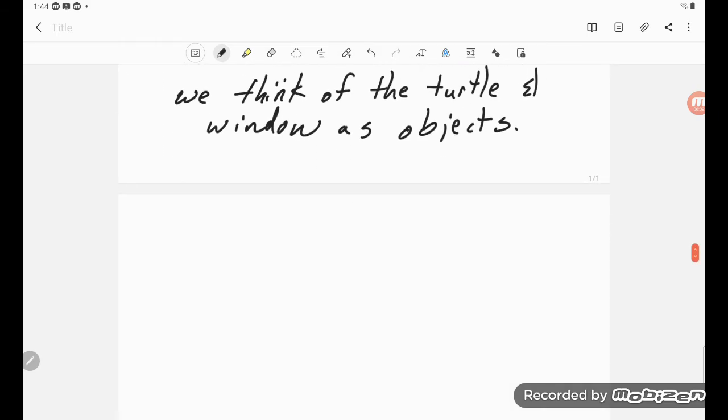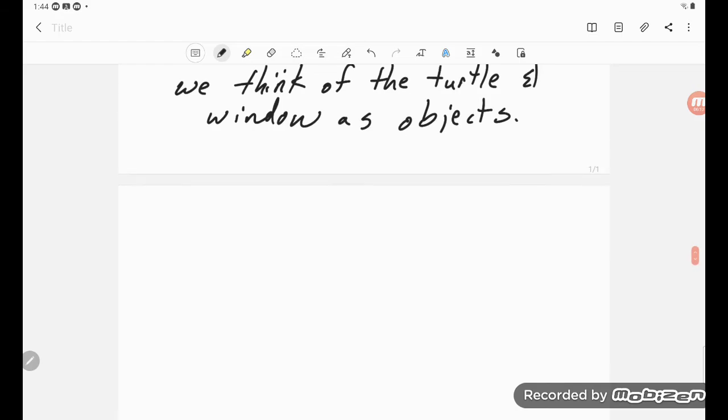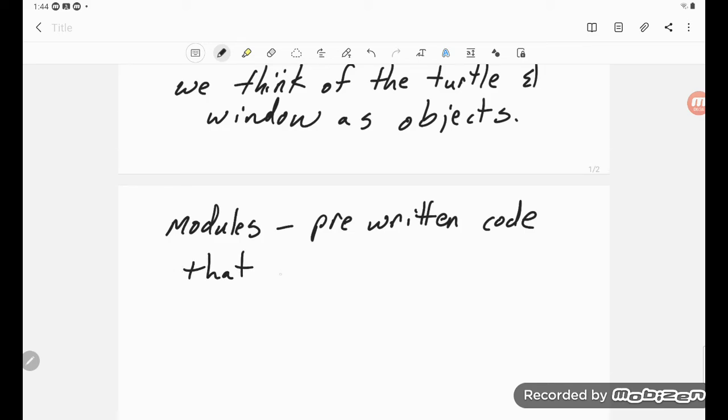Okay, and then the other idea we're introducing here are modules. And modules are just pre-written code that defines objects and actions or methods.